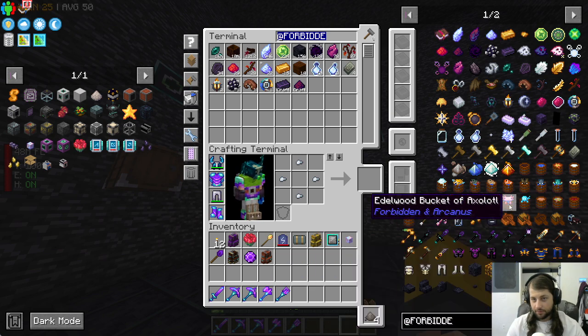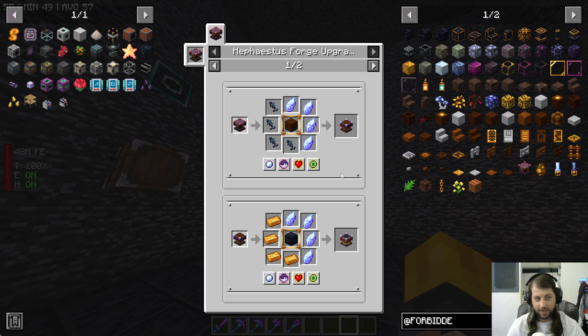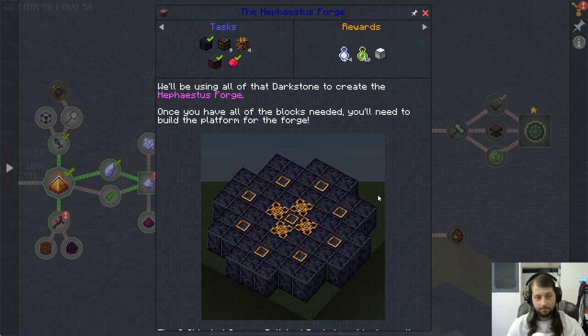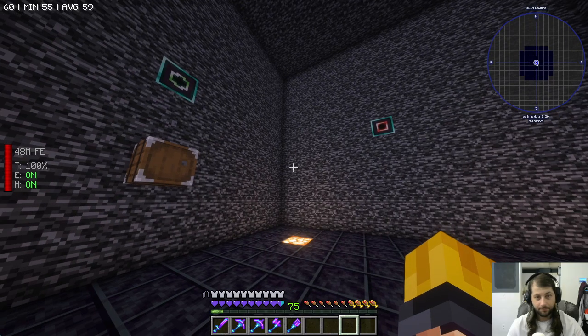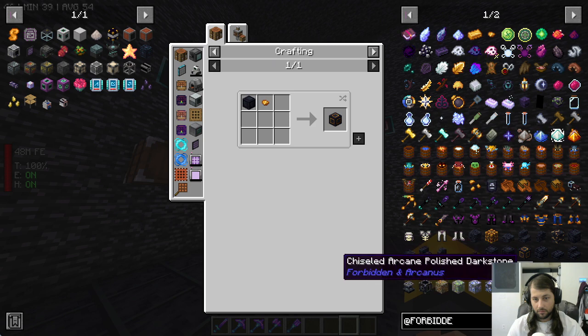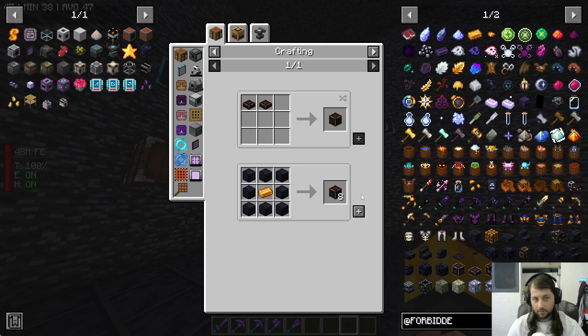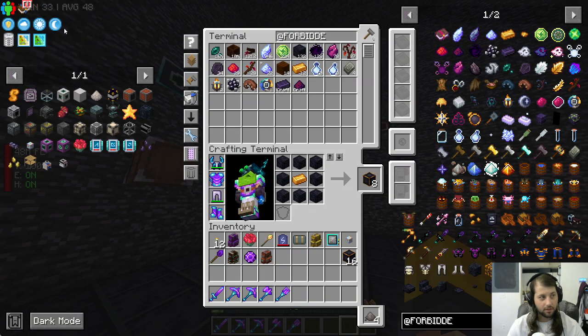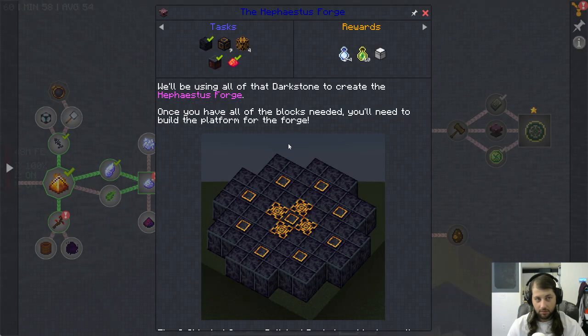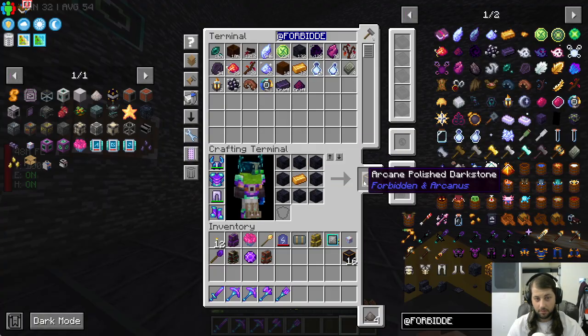Alright, what do we need for the first forge? The Hephaestus forge. It's just a multi-block thingy. Let's just follow this so I can get a 4 of those, 9 of those. I don't know if you gotta touch these or not. So 9 of those, 4 of those. So I need... I should just make some.